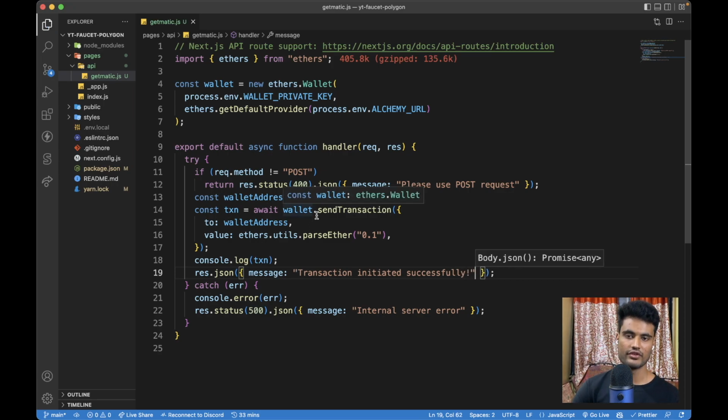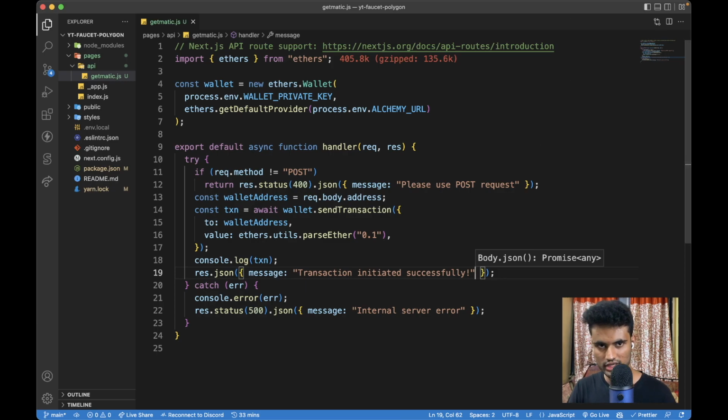Now you can do a lot of different things here. For example, implement a feature where it checks if the wallet address is really a wallet address or just a random string. You can do that, but this video does not focus on that, so we won't be doing that, and we will be just focusing on creating the basic faucet. But if you want me to make a video on checking the user responses or something, you can just tell me in the comment section what specific details you want, and I'll make a video on that. So yeah, we are done with the API hopefully.